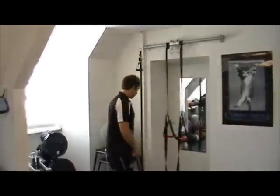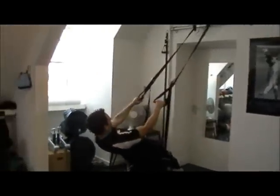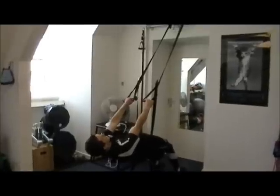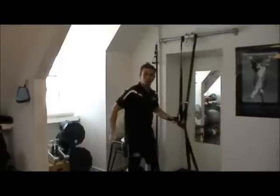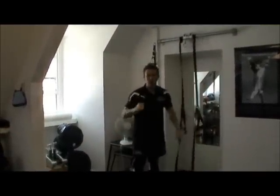First thing I'm going to do is show you how to go here. You just grab your ropes — this could be the table as well. Then you'll just drop in; the lower you've got your feet, the harder it is. As you pull up, squeeze the shoulder blades together and take yourself back to the start position. Make sure you do this with your glutes squeezed together and just repeat that movement up and down. Keep those glutes on and that will make sure that all the muscles of the back are working really well for you.